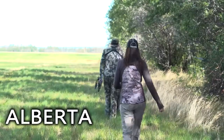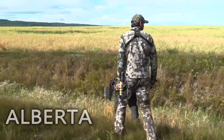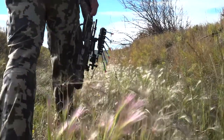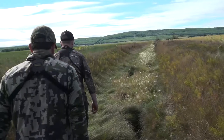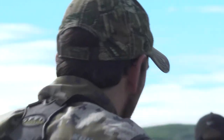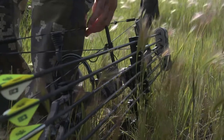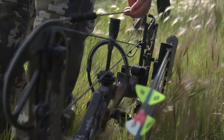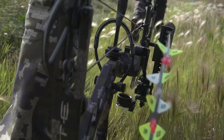Well, we went in blind on a really, really nice old mature buck. We knew kind of where he was, but we didn't know exactly what clump of trees he was in. Just so happened the first clump we came to was the one he was in, and he's seen us before, we've seen him, but he was in a good spot too. It's too bad, but he didn't spook too bad. He went to the next bigger clump of trees, so hopefully he stops there.